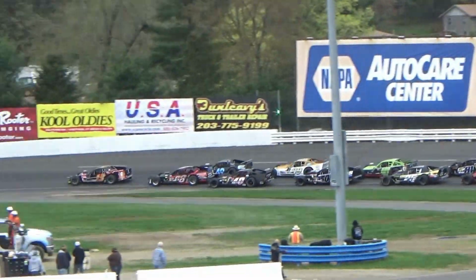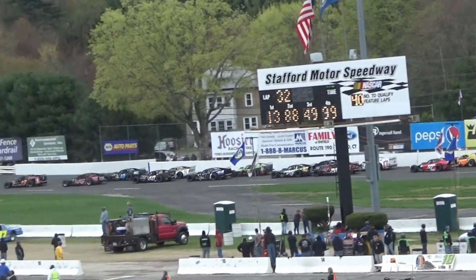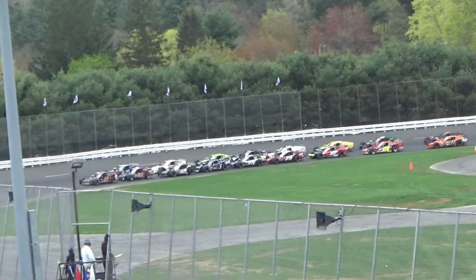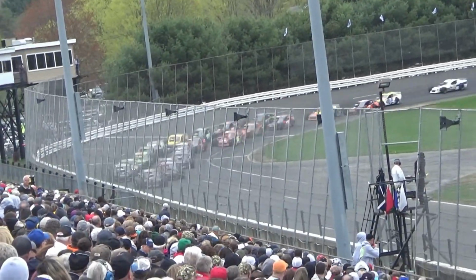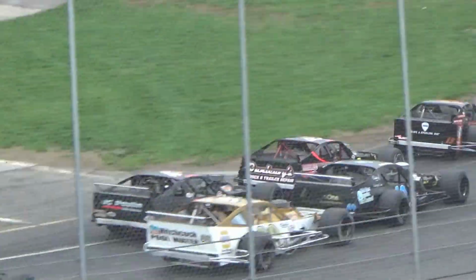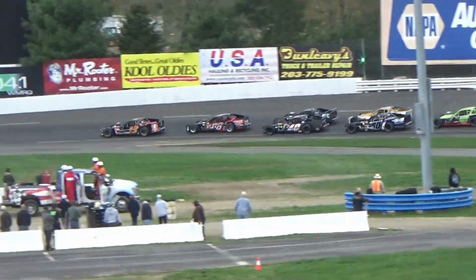Here comes Williams. It's a second wind on the outside. Priest doesn't want to be left out of this one. Number 40 to the bottom, and then it's Rowan Pennick right there, inside lane. Christopher a little loose that time, Joe. Off turn 4, he's able to rope it back in, the hounds right behind him. Rocco and Williams were not going to let him get away with that, but somehow Christopher did. He runs away with the race lead off turn number 2.